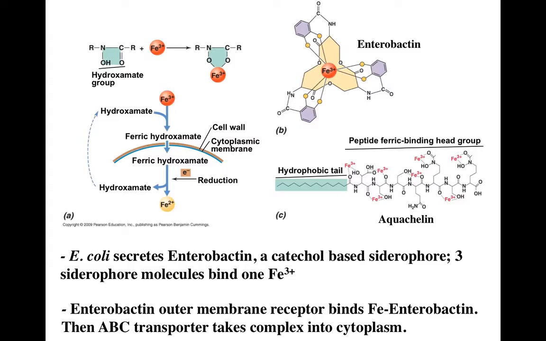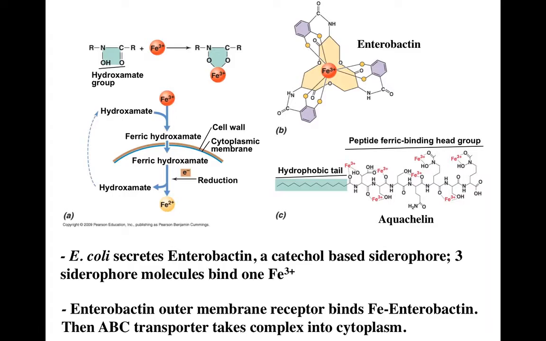Other microbes in the environment, especially in the ocean, because in many parts of the ocean, iron is tremendously limiting. So it's one of the major micronutrients that limits microbial growth in the oceans. A lot of microbes will produce this aquachelin, which has a fatty acid tail. And so what happens is that these things collect into basically spheres or micelles, because it has this hydrophobic tail. But then sticking out from that sphere are going to be all of these molecules which have the ability to bind multiple iron molecules. So think of this micelle or sphere as just kind of randomly going through the ocean, collecting iron as frequently as it can.